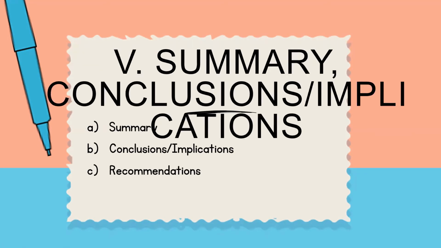So that is for the results and discussion. For the summary, conclusion, and recommendation or implication, you will have to do the summary. In the summary, you will just need to say again, but not in a numbering. You need to mention again the primary or the general objectives as well as the specific objectives of your study, and then mention how it was collected. After mentioning the objectives, you will mention a summary of your methodology. So that's how the summary will be made.